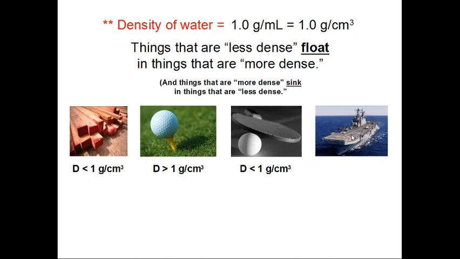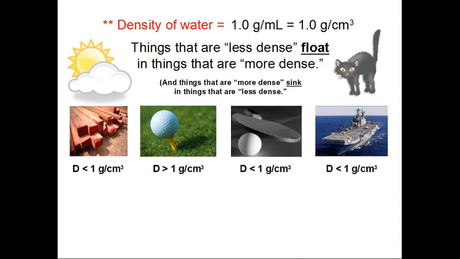Now here's an odd one. When you think about an aircraft carrier, you think about something that's really, really heavy and is going to weigh a lot, but we're looking at a picture right here of it doing what? Floating on water, which means its density has got to be less than 1. Now, how is that possible? How can the density of this aircraft carrier be less than the density of this golf ball? Well, the answer is it's huge. Its volume is also really, really large, which means its density is less than 1.